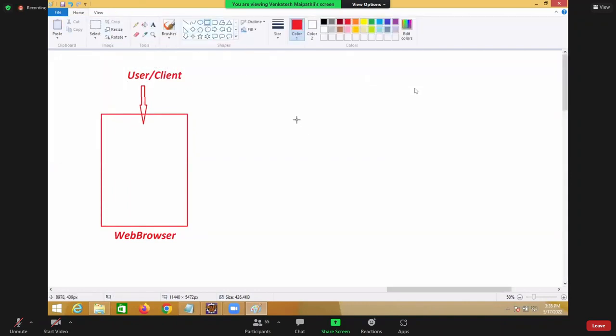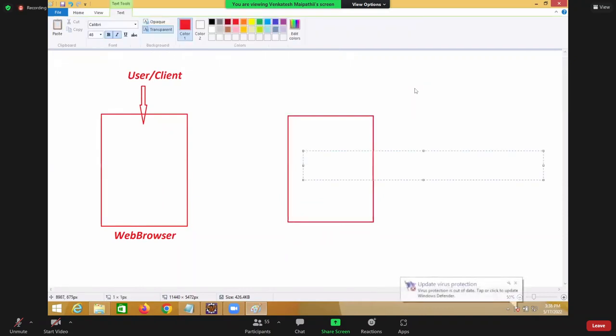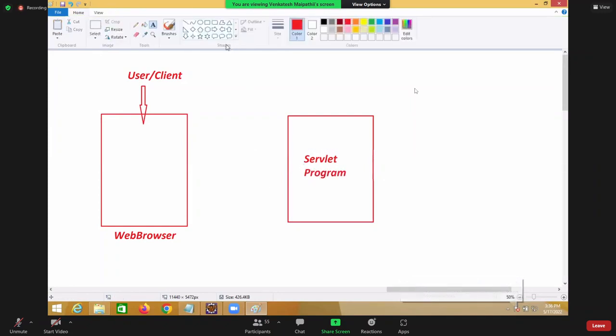Now we are writing one servlet program. Of course, servlet program running in server is a different issue, but this is one servlet program. This servlet program will take the request.